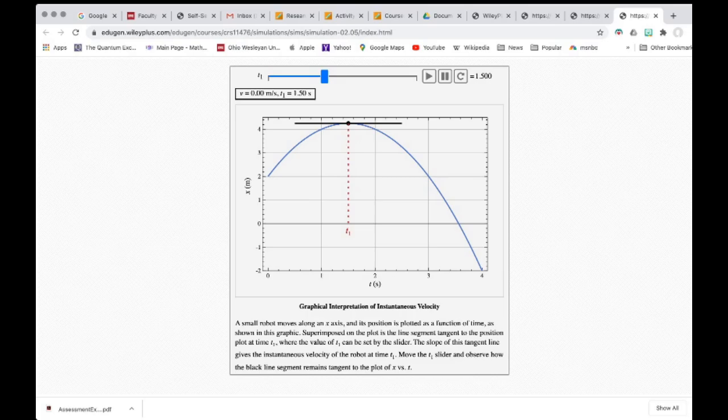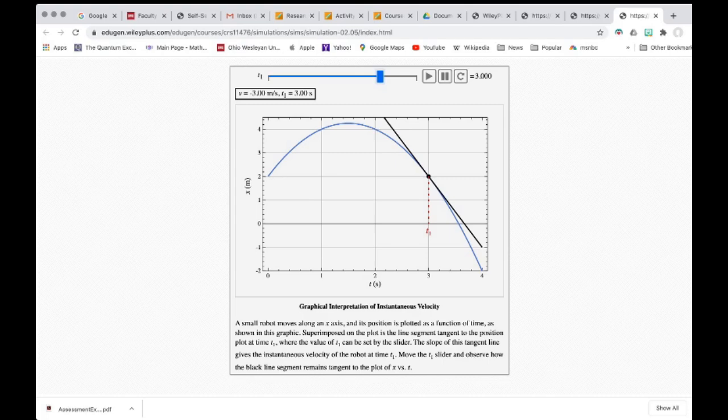Now let's have the time progress. Now we're going up to 2 seconds. Now notice the tangent line has a negative slope. And in fact, the animation tells me v equals negative 1 meter per second. That means it's moving at instantaneous speed of 1 meter per second, but in the negative x direction. Now moving to the left. Suppose I move up to a time of about 3 seconds. Now it's very steep and negative slope. And I see the velocity is negative 3 meters per second. Okay? There's a lot of information in a velocity time plot, and we need to be able to interpret it.